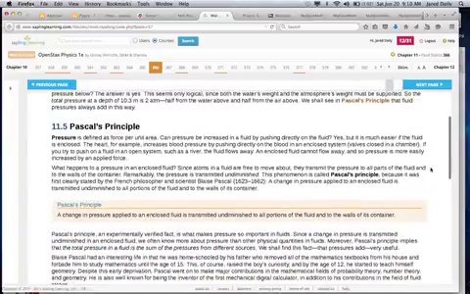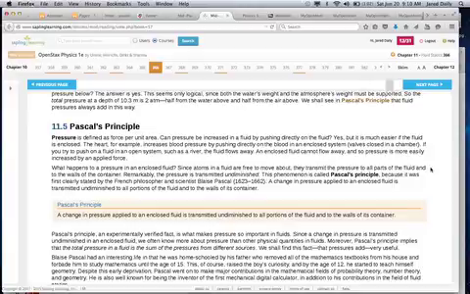So, I mentioned this one before, Pascal's principle, this idea that pressure spreads itself out in a fluid. And that is true as long as the fluid is pretty much all at the same depth, not very much depth change in the fluid. A few feet of depth change is not going to make a huge difference, whereas tens of feet and hundreds of feet of depth makes a big difference.